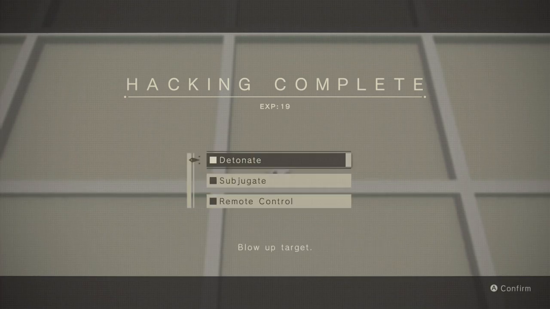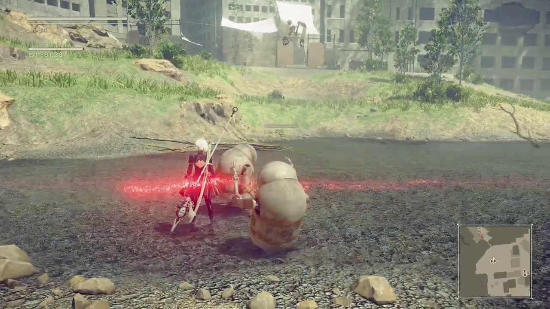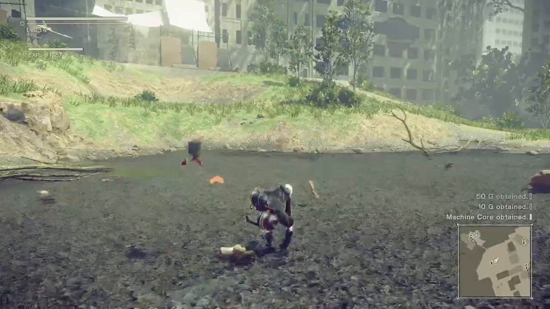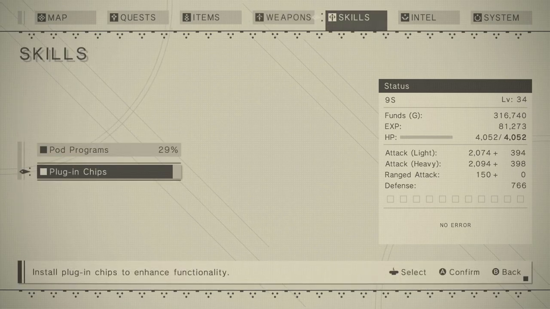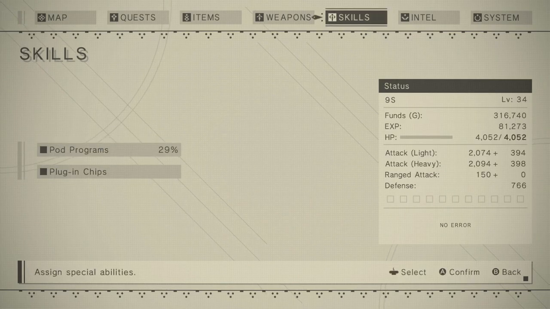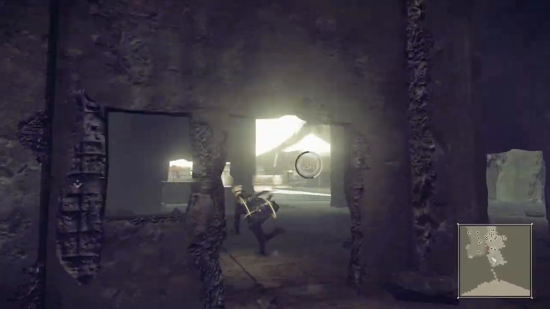I'm so used to using my heavy attack. Remote control. Uh-oh. Oh, machine core, nice. So, I'm going to look at something here. His pod program does not have... Okay, because I didn't select anything. Okay, there we go. And then, what was the scanner? Bomb, I think, is what I was using. There we go. I was wondering why that was not working. It all makes sense now.